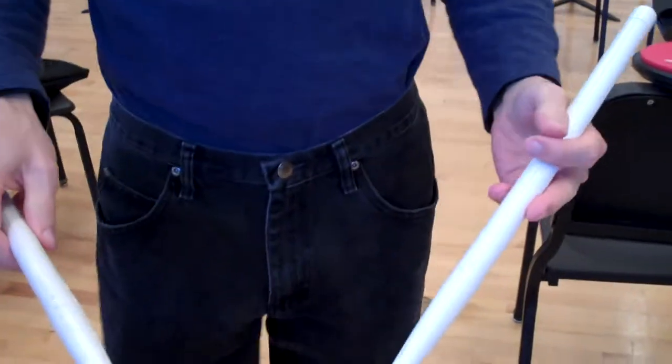All right. And mostly just zoom in on the hands. Okay. So I'm going to do a discussion. Yes, it is. Okay.